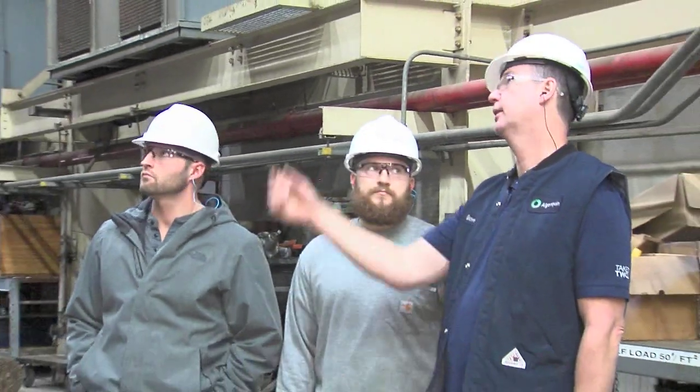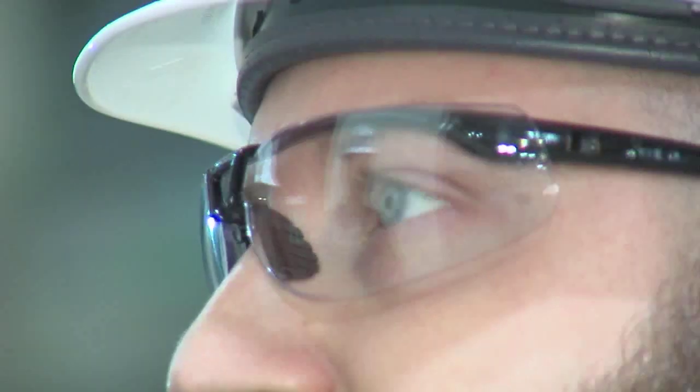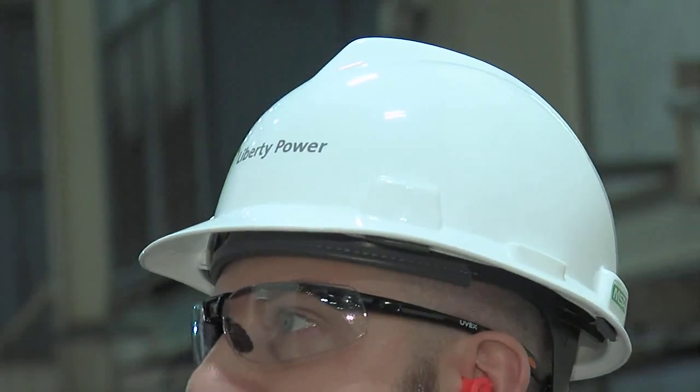Specific personal protective equipment is required for anyone within this facility. We will provide you with an ANSI-approved adjustable hard hat, along with appropriate safety glasses and hearing protection. Hard hats should be worn with the sides parallel to the ground and the bill in front. Safety glasses with fixed side shields must be worn throughout the facility. Eye protection slips on easily, even over eyeglasses, and does not hinder vision in any way.